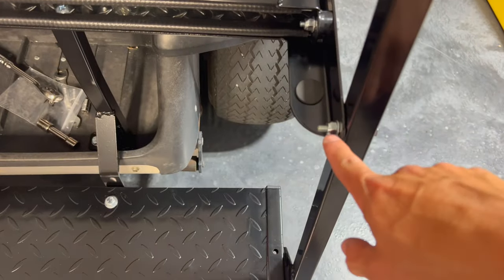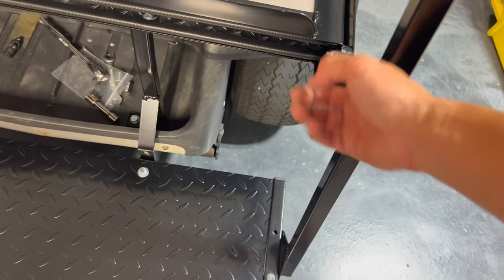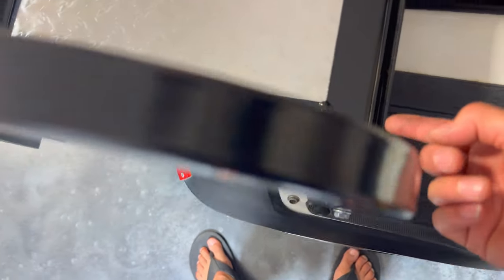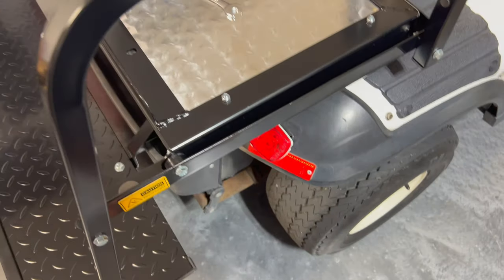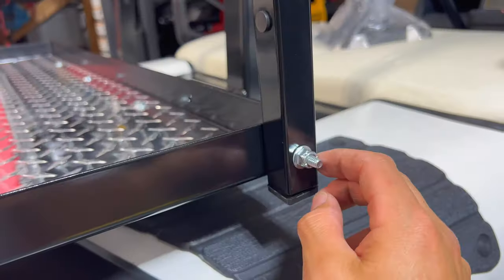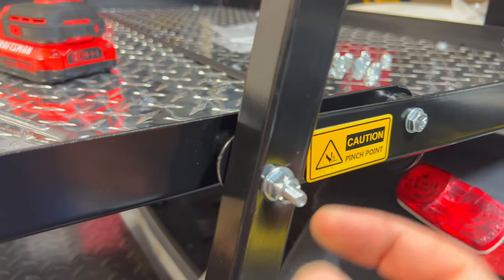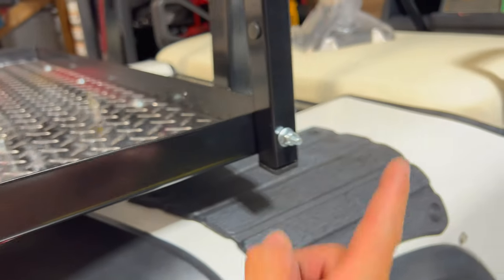Found a few quality control issues right here — this bolt head is way too long. When I fold it out, it actually hits. You actually have to get a shorter bolt or cut that down. Same with the back here; it ends up almost touching this thing when you close and open it, so you might have to trim that down too. Both of these side bolts are a little bit too long for what we needed. For now I just flipped the bolts around having it on the outside, and I'll go ahead and put a little rubber cap on here just because it's a dangerous spot to scratch someone walking by — but that's just temporary until I get some bolts that fit.